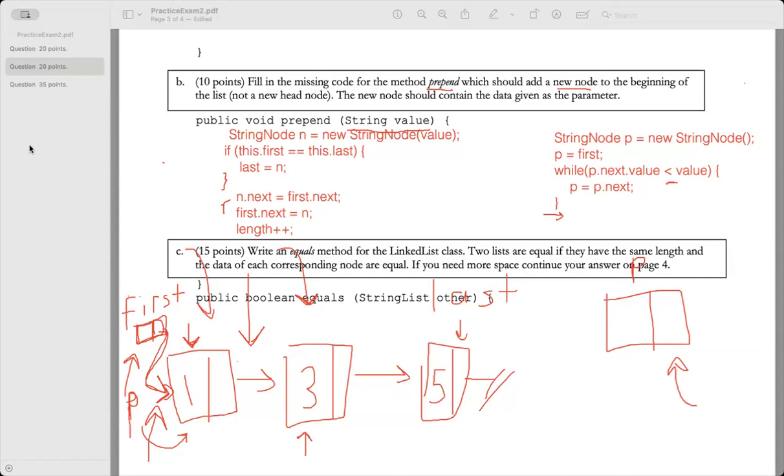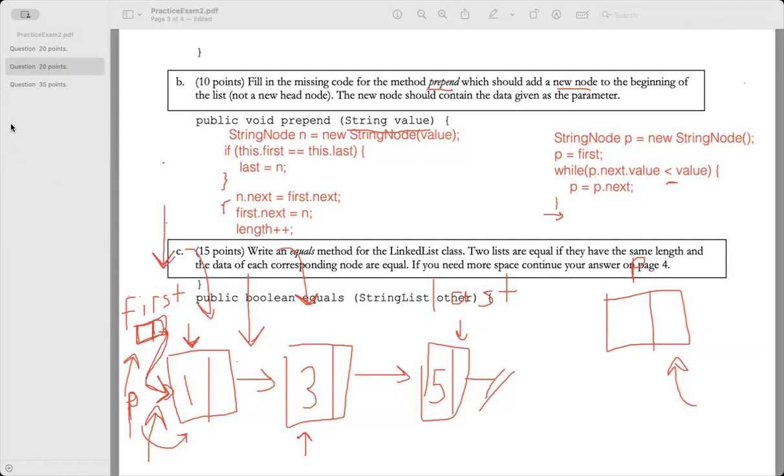So there are different cases for where you might be inserting your new node. The first condition is you might be inserting your new node at the first part of your list, as in it will become the new actual first node.